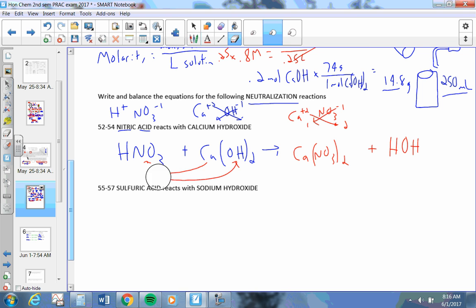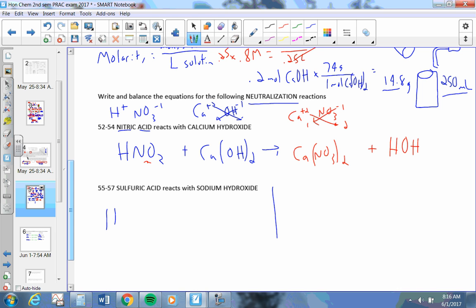So when I'm balancing this, when I'm counting this up, I'm going to use this space. I'm counting H's, NO3s, Cas, and OHs. And I'm going to write it in the same order over here. If I choose to think of that H2O on the right side as H and an OH, it helps me hopefully count this up. One of these and one of these and one of these and two of these. But on this side there's one H, one OH showing so far, one Ca, and two of these. So I got to double my nitrates on the left side, I got double the nitrates on the right.